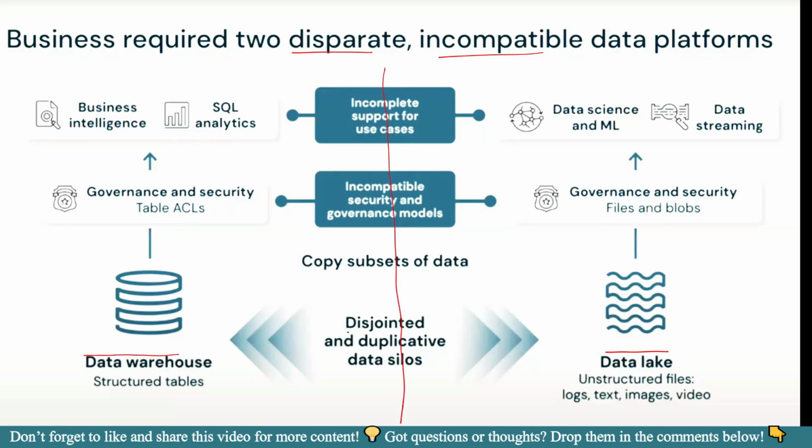They are disjoint, not connected, with different silos. Here, the data is used for data streaming, data science, and ML purposes. And the data with table structure, access control lists, and all those things is used with SQL analytics and business intelligence. So these are disconnected models.